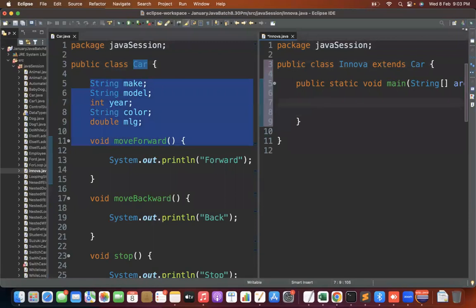And I can create the object for Innova. Innova i is equal to new Innova. I have written that.